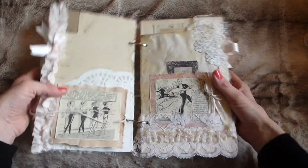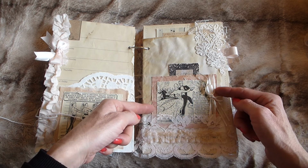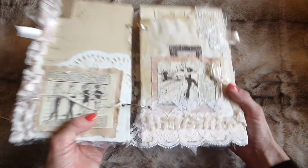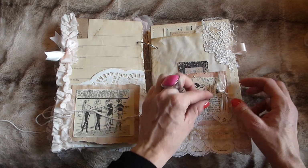And then here on the next page, this is an envelope which I have decorated with another image from the book and some more scrapbook paper. It's got some lace trim down here and some other lace trim beneath that. And then I've just tied some ribbon down the side of it to create a bow. I think that looks pretty.